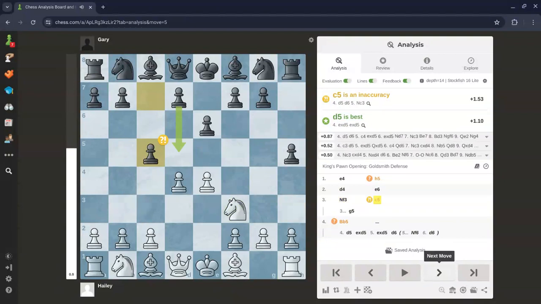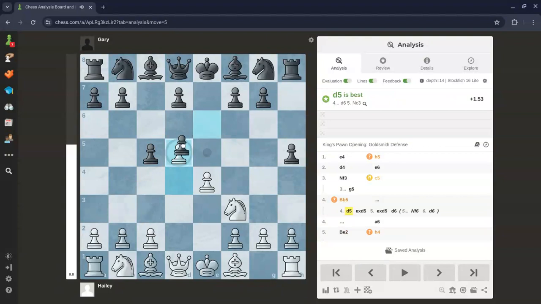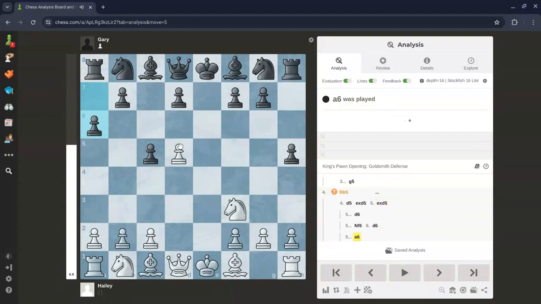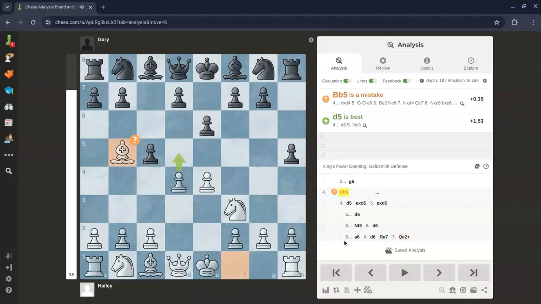He goes c5, and in this position I should have gone d5. I should have gone here, because if takes, then this. And I'm actually threatening to play d6. Let's say he does nothing. Let's say he plays a6. I'm threatening to play d6 and check on e2. And then he has to block, and I will take whatever piece blocks with the pawn, and that's just very deadly.